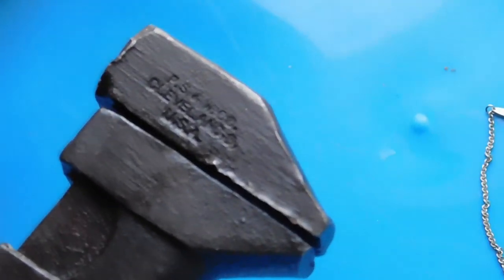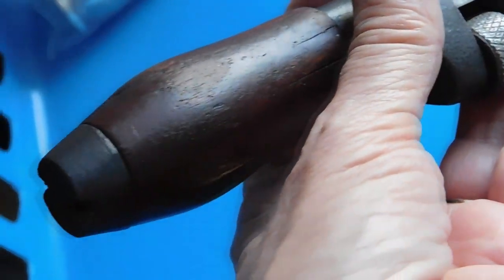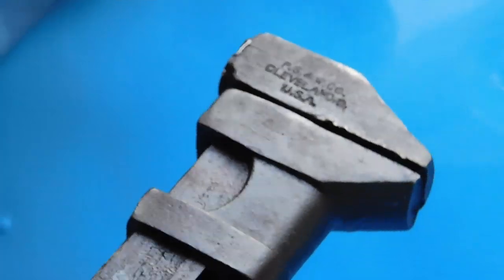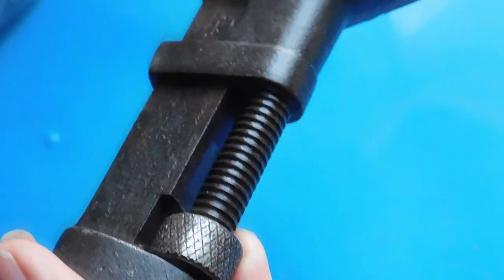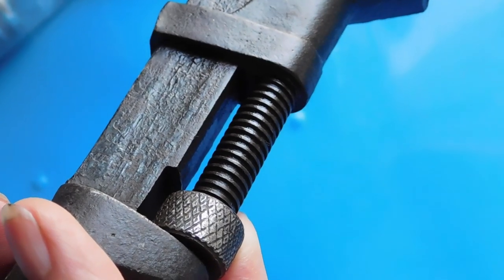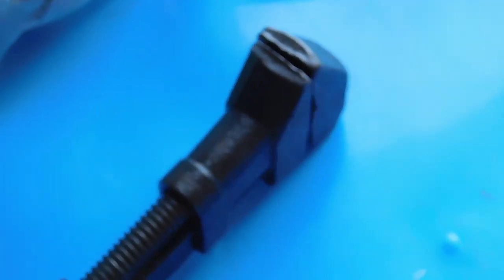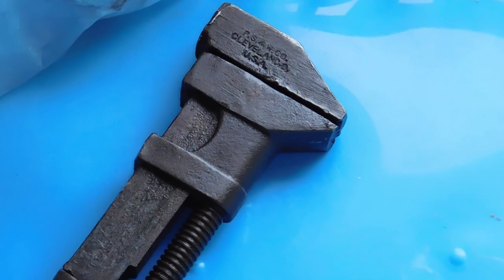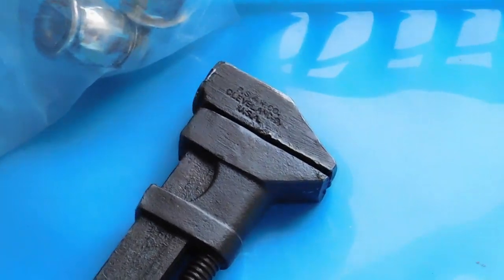I listed this monkey wrench, the maker is Pittston and Willcox, which I guess is kind of a desirable toolmaker. They were founded in 1870. I don't know how old this wrench is — I imagine it's no later than the 1920s. However, I could not get it into working condition; it's frozen and I've tried a number of things and I have not been able to get this nut to screw. But I did see somebody else on Etsy had used this as a picture display — they just tucked a little picture right in that gap, and it was really cute. So I confess I stole the idea. I did one of my pictures; I showed it with an antique postcard and suggested that it could be used as sort of industrial design. Should be kind of fun.